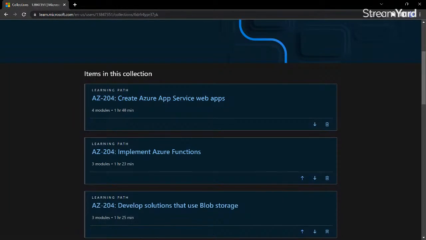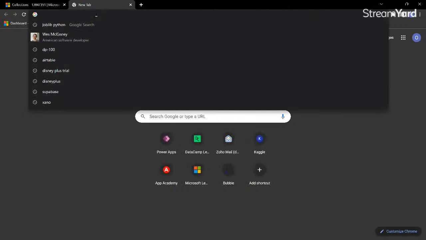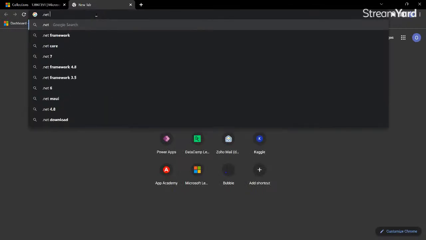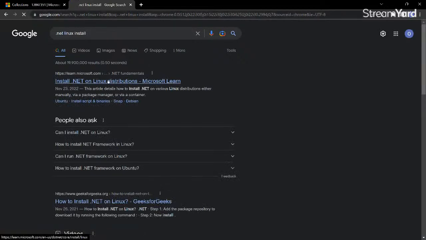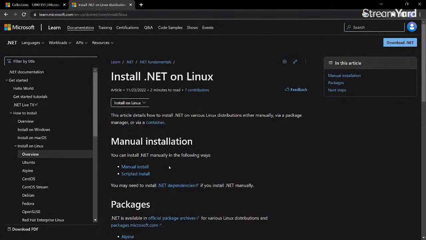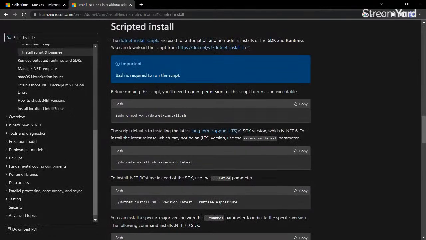I don't have .NET installed on this VM. So let's see here, .NET Linux install. Install .NET on Linux distributions. Let's see here.